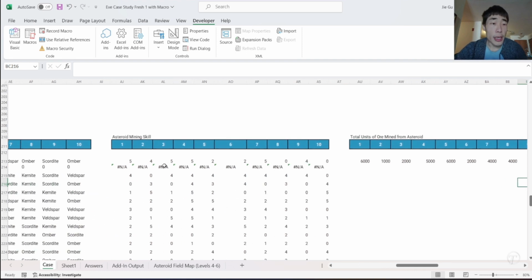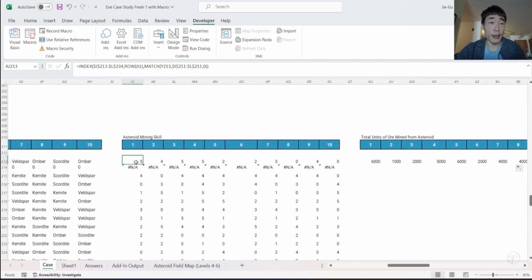However, remember, we need to take into account the mining skill and the waste. And it's really easy because everything's already neatly arranged. So all we need to do is, if this is a 0, you get 0.75 amount of it. If it's a 1, you get 0.75 plus 0.05.